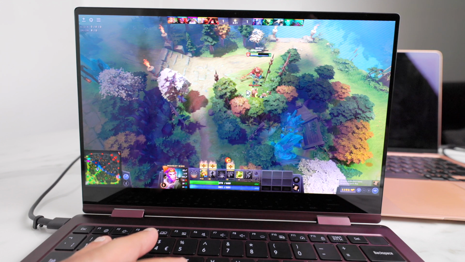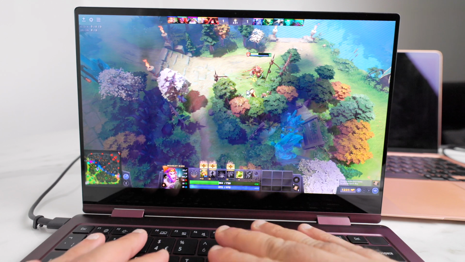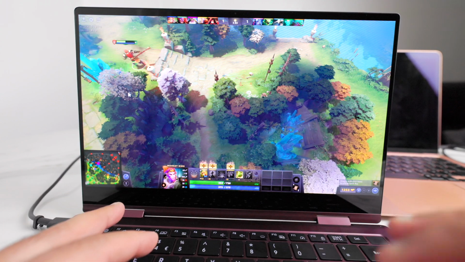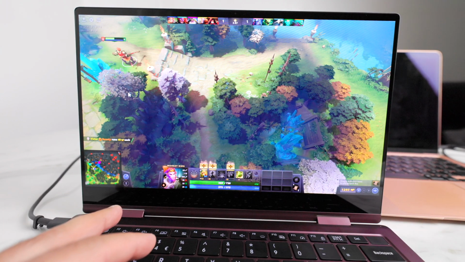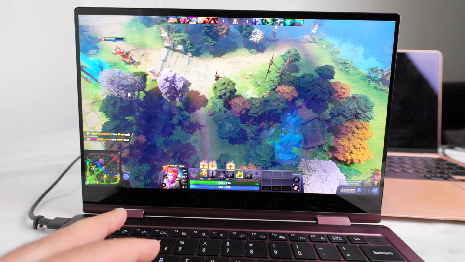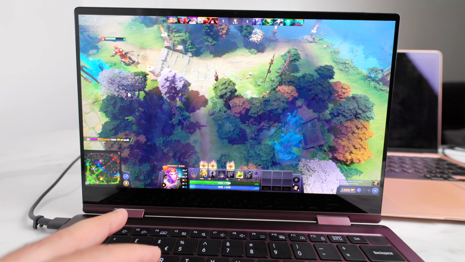And the fans are not noisy. Even on performance mode, while I'm playing a game, you can barely hear anything. So it is warm, but it's not hot. These new i7 processors, the mid-range P series 12th gen processors, are very close to the M1. Obviously they draw higher power, that's why they get hotter compared to the M1 chip.